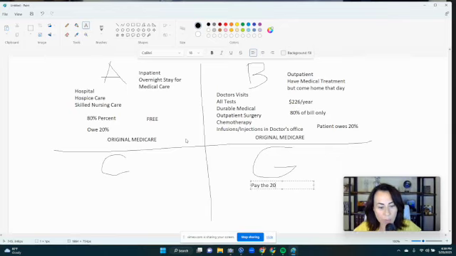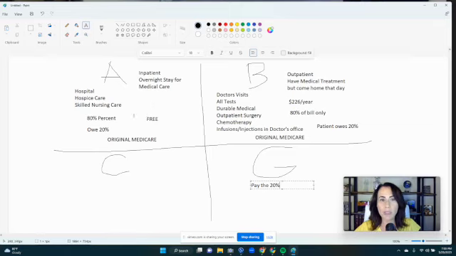So this Plan G down here, G like girl, its job is to pay the 20% left over after you've satisfied the $226 for the year in medical bills. And just as a side note, you should never be asked to pay that in a doctor's office. Your doctor or outpatient facility must bill Medicare first, and then Medicare must process the claims, and then you will receive bills that will equal exactly up to the penny of $226 for the year. If you're on original Medicare with a Plan G, that is how your Medicare works.